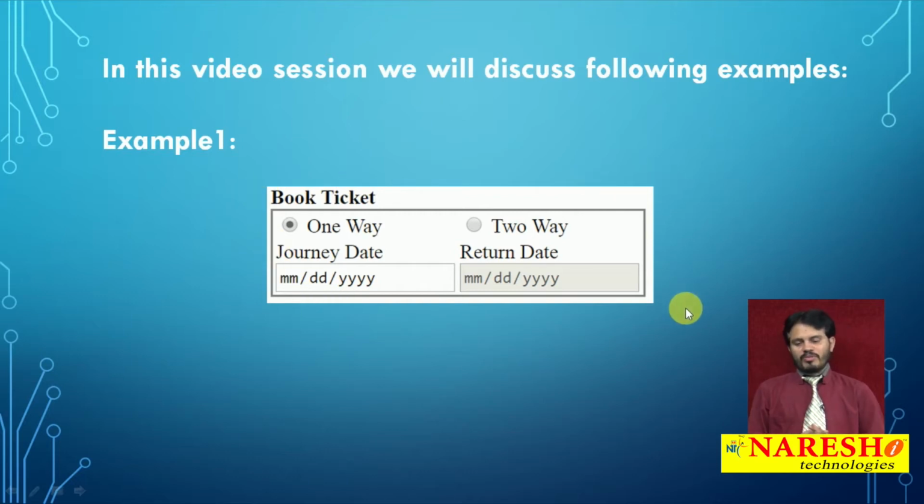The first requirement is, as soon as the HTML page is loaded into the browser window, by default the first radio button must be checked, and this must be disabled. Which one? Return date must be disabled. Not using the markup code and property defined, I want to perform this functionality at runtime as soon as the document gets ready using jQuery.